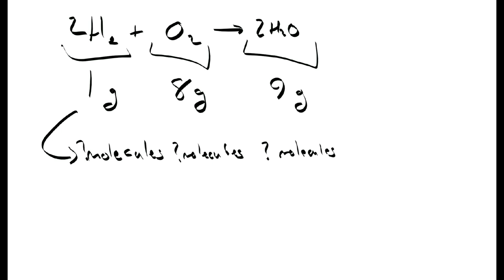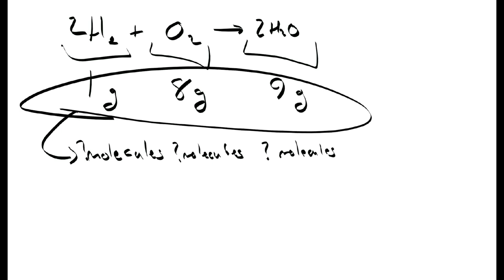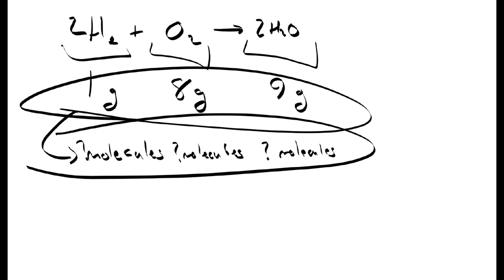Or atoms, or ions, or formula units, or whatever we're working with. Okay, we need some way, whether quick and easy or slow and painful, to transition between what we can measure in the lab, mass, and what is actually interacting, reacting, working, and so on, which would be molecules, atoms, formula units, and so on. And that is where the mole comes in.